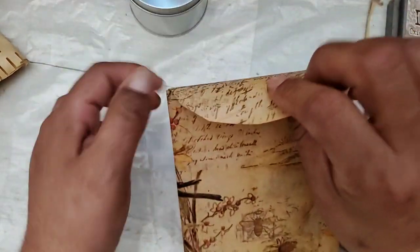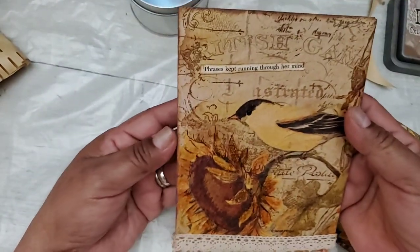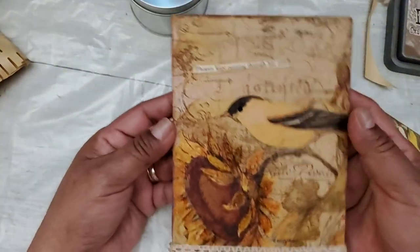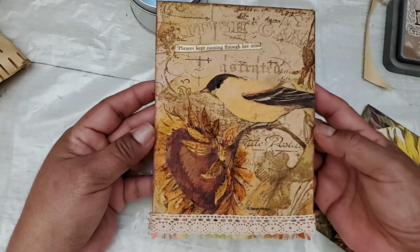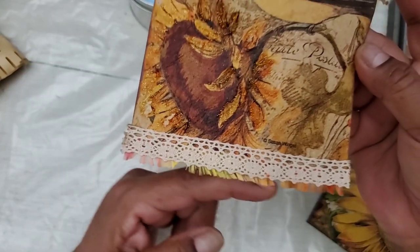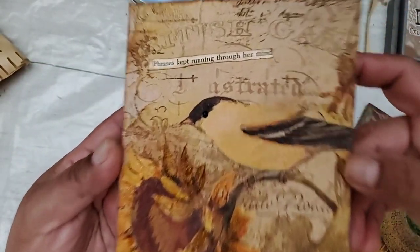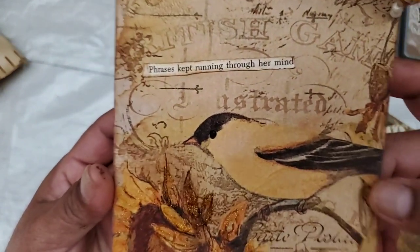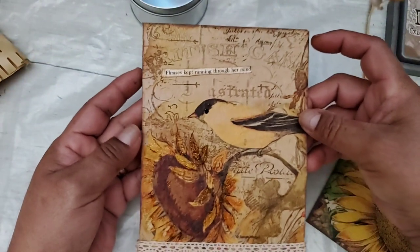I don't have any kind of closure on this — I think it would probably just be clipped to a page, but that can always be added. Thank you to the ladies who helped me make some choices as to how to finish it. We put some lilac trim at the bottom and some lace. And if you'll notice, the bird has a little gem eye right there. I really like that envelope.